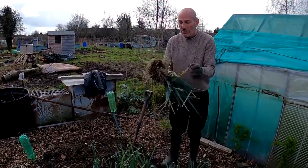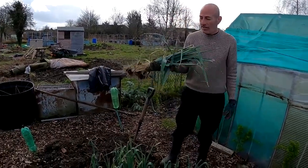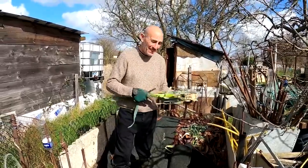Right, so this morning we sowed the seeds, and now I'm lifting some of the ones we planted last year. Right, got it up here for a lovely soup and a bit more really. Leek and potato soup for lunch this afternoon.